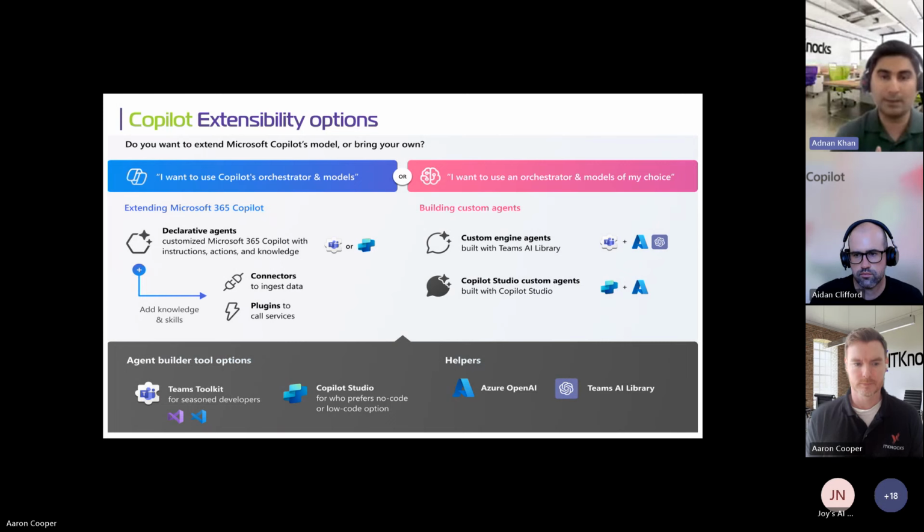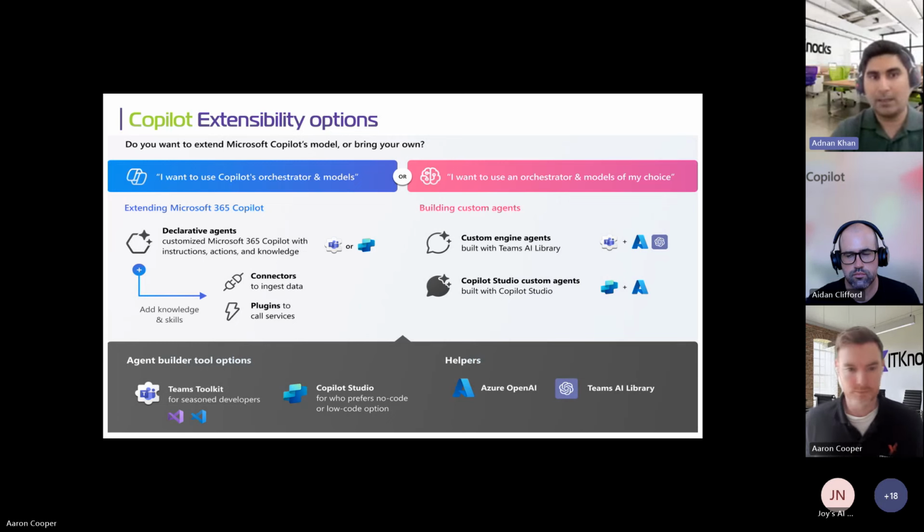They can be developed with both pro code and low code options. Pro code such as API plugins, Microsoft Graph connectors, and Teams Toolkit for Visual Studio. Low code or no code options are built with the Copilot Studio agent builder, Copilot Studio actions, and Power Platform connectors.